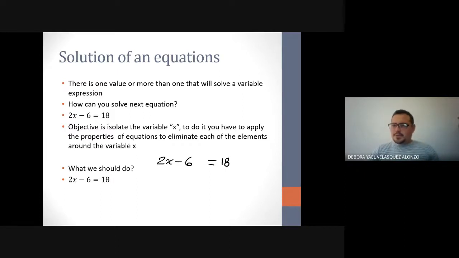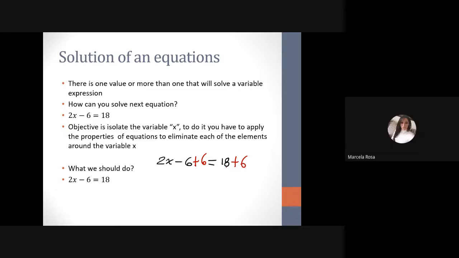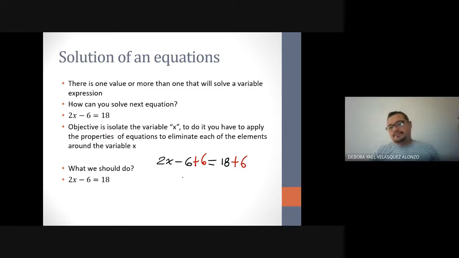Now you see how the properties work, right? And yeah, normally this is the way to solve it mathematically, right? But of course, nobody's going to be doing that. Now, is it clear why in the other side this 6 is adding? Yes. Okay, that's the why. I think that's what this class is about. So then you're going to have 2x equals 24, because 6 plus 18 will be 24.